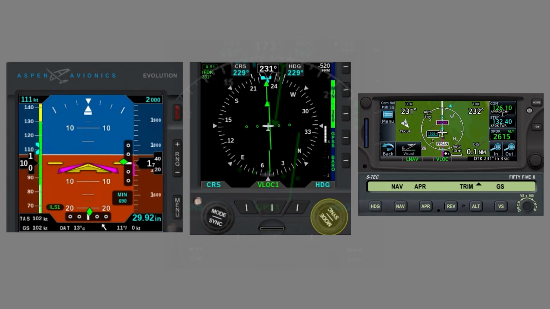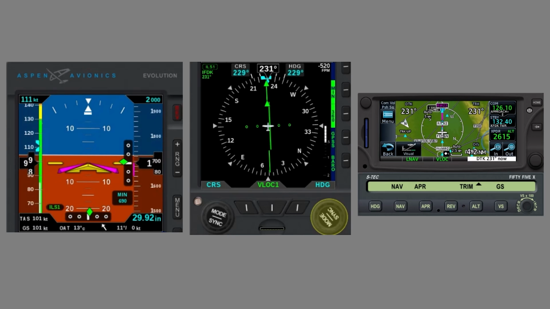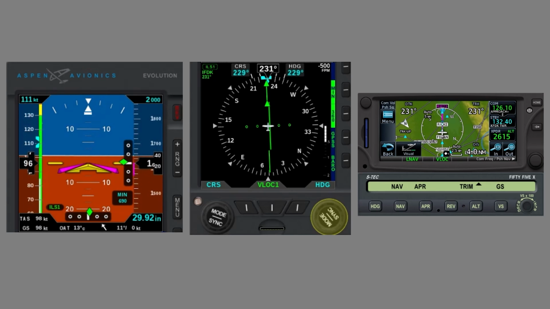The hotkey marked GPS-S is for GPS steering. When paired with your autopilot and it's toggled on, it'll use GPS data to capture and track the navigation you're flying off of. Here with the S-Tec, we won't use it. The Baro hotkey allows you to toggle adjusting the altimeter setting on and off. Toggling it on makes the right knob control the altimeter setting without having to cycle through it as we did before.